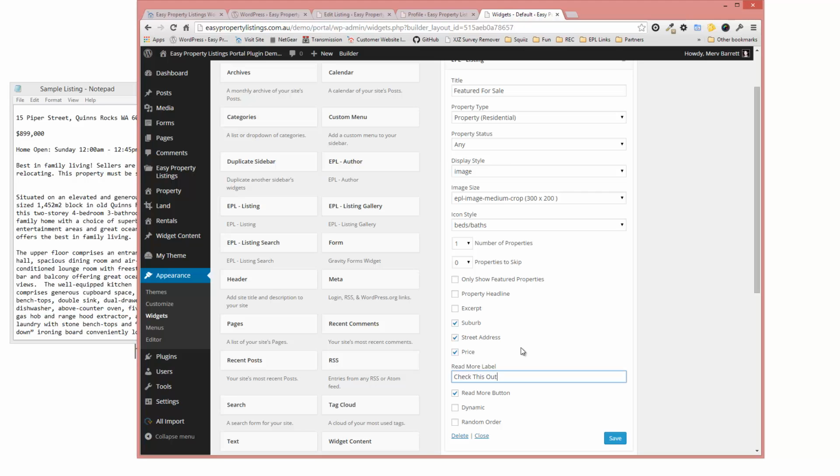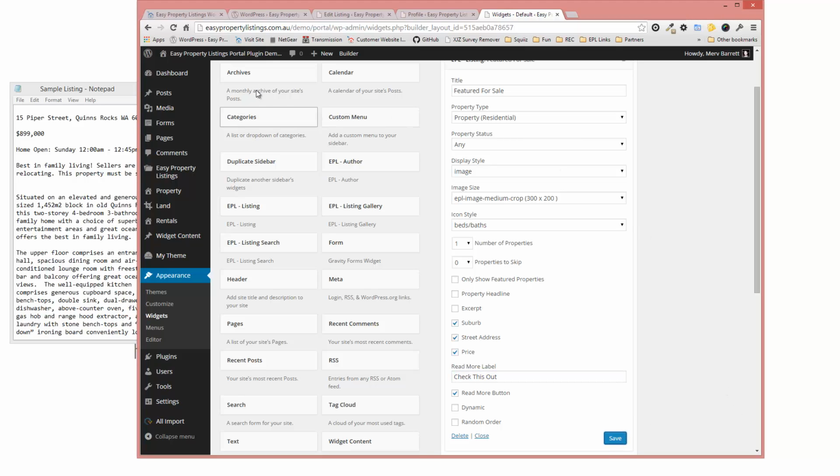Again, the dynamic widget allows you to randomly, or basically, if you add this widget, it will dynamically display listings from certain authors automatically. You can also change the random orders, so it'll just randomly show a listing. It's kind of neat. Like I said, every time Google comes back, there's always something different on your website or any of the search engines. So let's save that.